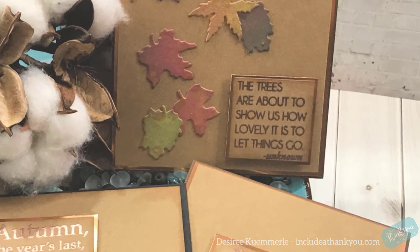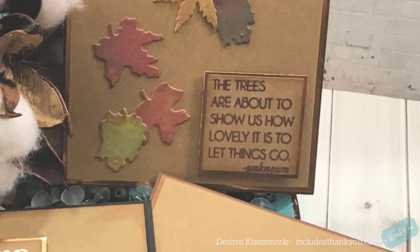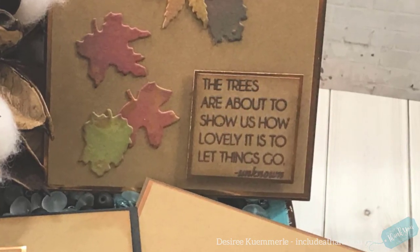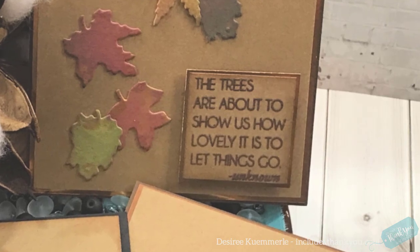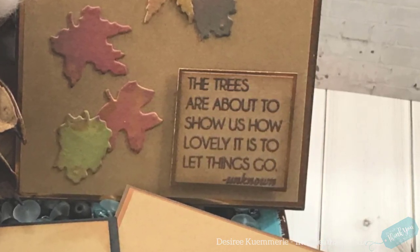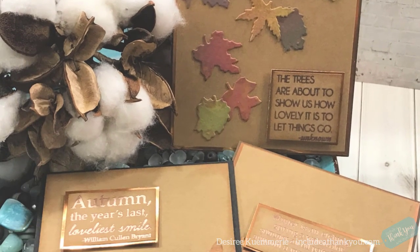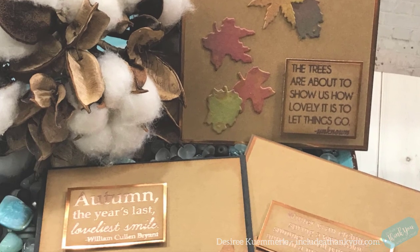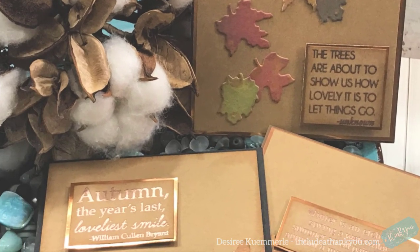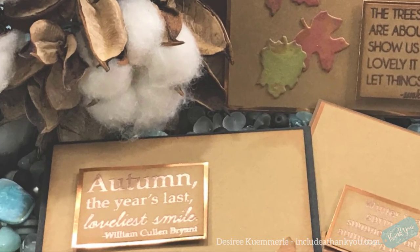But again, this is the Susan's Autumn Floral Collection. Again, I used the Autumn Notes for my sentiments, and then the die set is actually called the Woodland Garden. So again, I do hope you enjoy these and this new collection here that's being released.